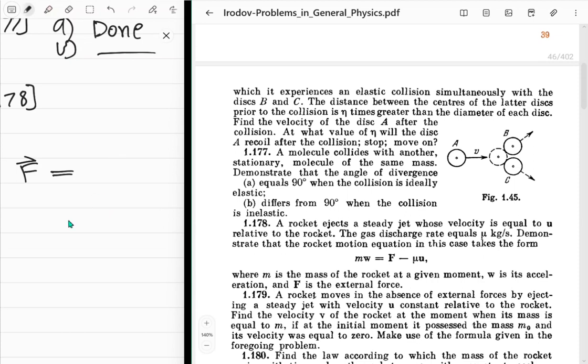The only thing was that I was splitting a whole object into two parts. I was saying, okay, you have this block, you draw an imaginary surface as this block is moving, and figure out the change in momentum of this whole system, and then figure out the force on this part. And I thought that this force would be equal to the force on the whole thing, if this was not changing its mass or something. That is absolutely incorrect. Please don't ever do that. I fell into this trap.